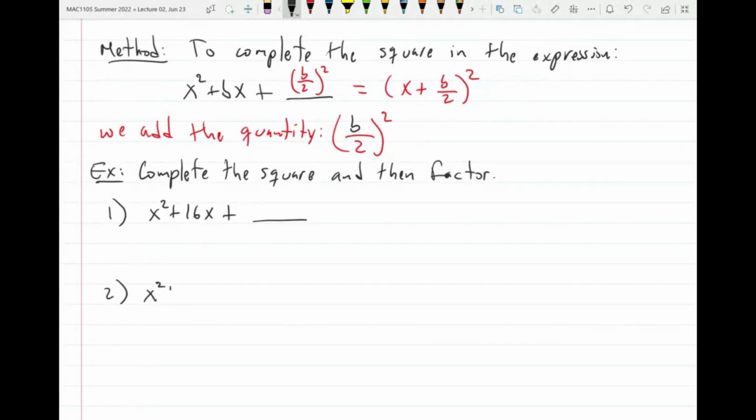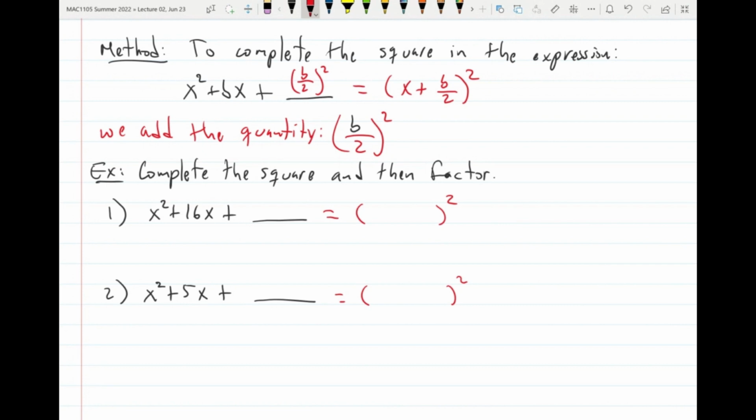Let's do x squared plus 5x plus blank. Do you understand the question? I'm asking you, tell me what number should go in that little blank. So what we obtain is a perfect square. So the polynomial factors as something squared. That's what we want. Remember, to say that we're completing the square is to say that we want to write this like this. We just need to figure out what should go in the little line.